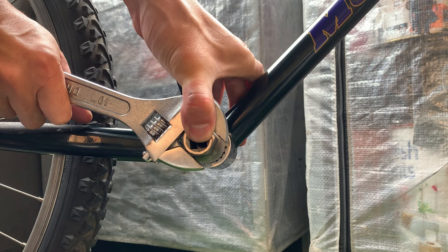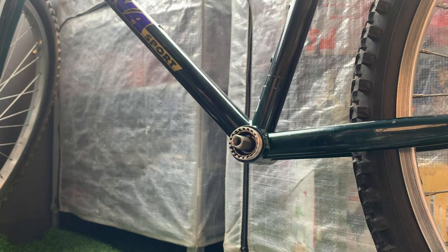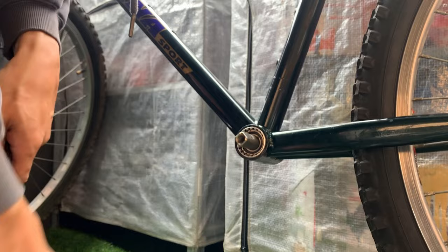All right, just giving the BB side a tighten on this side, just because I had it not super tight when I tried the crank arm on, in case I needed to take it off. And here, same thing with the other side, make sure you grease it up. I just use this wrench to put it on. And then yeah, it's installed.